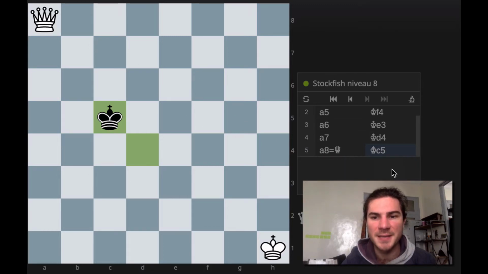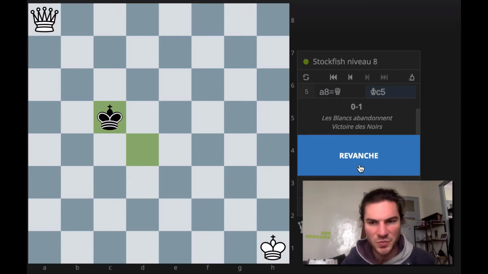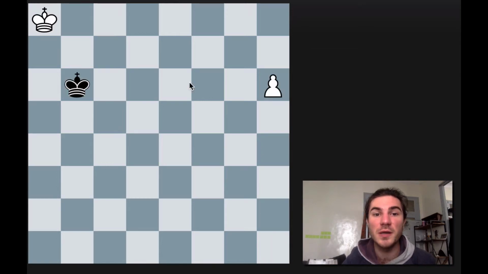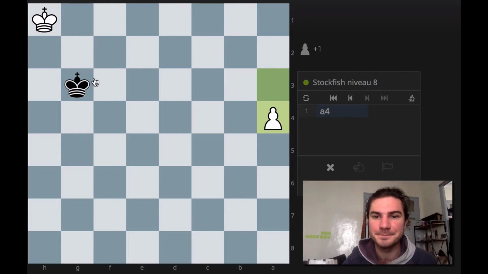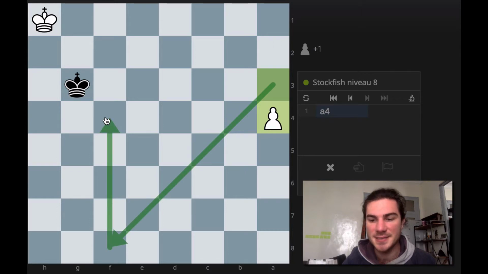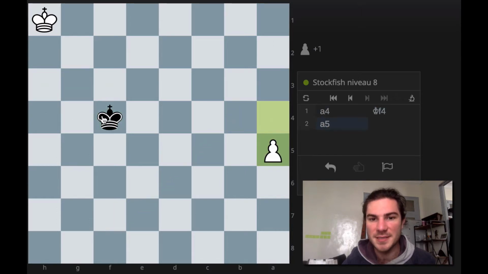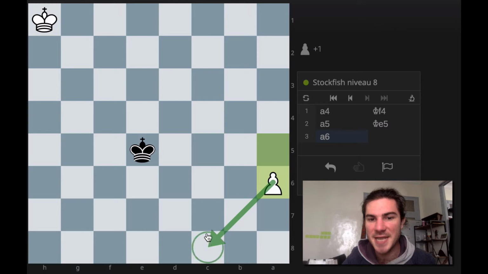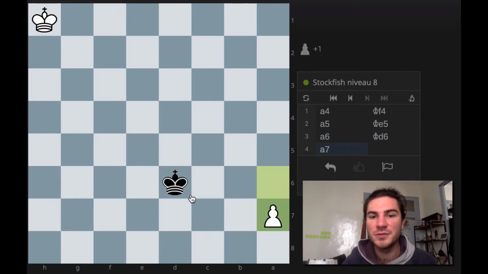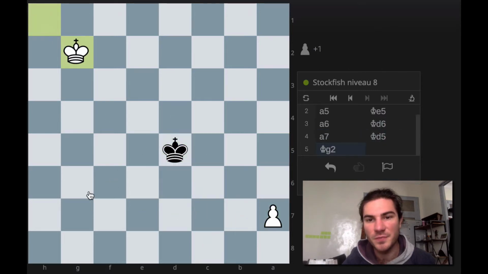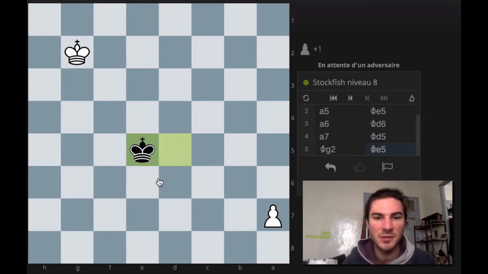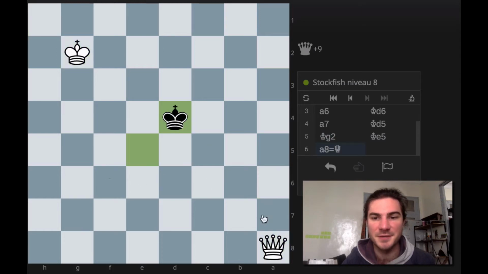I'm just going to abandon the position, even though I know that it's winning, so that way I can show you what it looks like from the Stockfish side of things. So Stockfish knows the king can't get inside of the square. He can't stop it. But I'm going to try anyways. And I just can't get in. I'm just one move too late. So best to just rest in the middle of the board and let him promote himself.